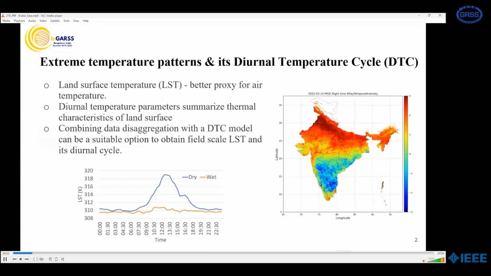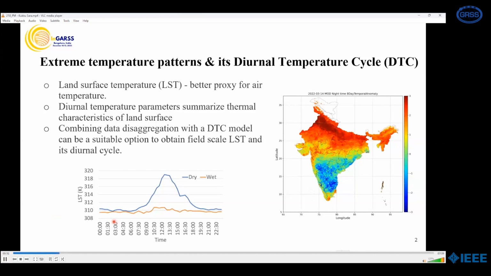Traditionally, heat waves are declared and monitored using air temperature observations at several meteorological stations. But the scarcity of weather stations and non-availability of continuous data are a major drawback of using these air temperature data. Whereas LST, or land surface temperature, from thermal infrared sensors provides continuous data. It represents the temperature of the surface, and the surface can be vegetation, soil, concrete, or anything.